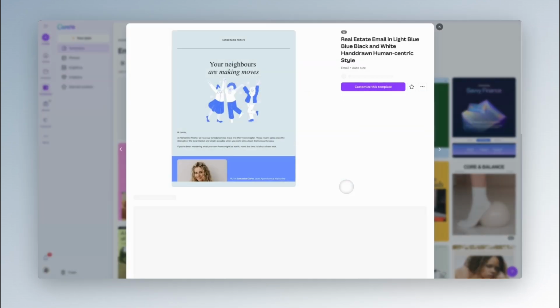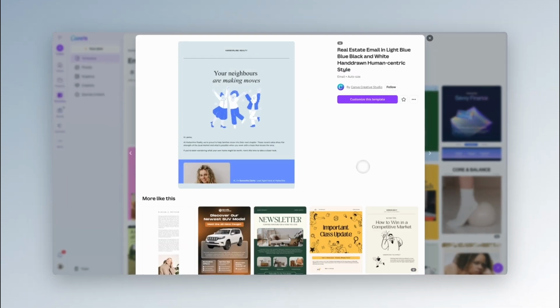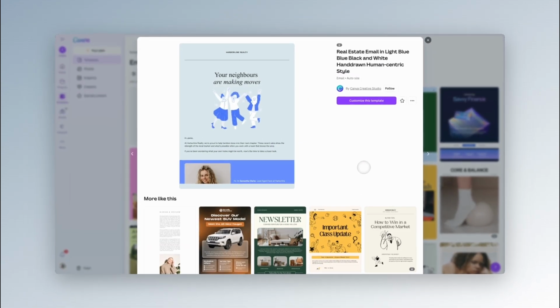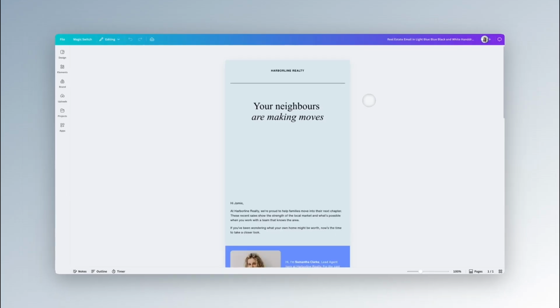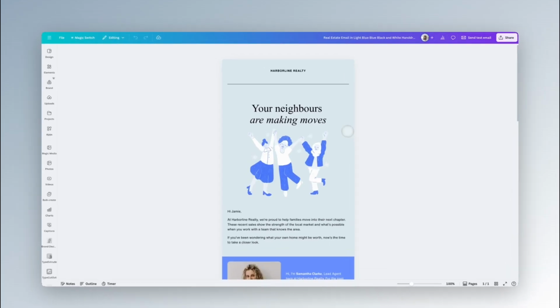So we're going to go and grab a template because I want to show you how you can really customize it to the point where you can completely change it to what you want. So it can become almost a support thing, without that fear of, oh, I've got a blank page, where do I even start?